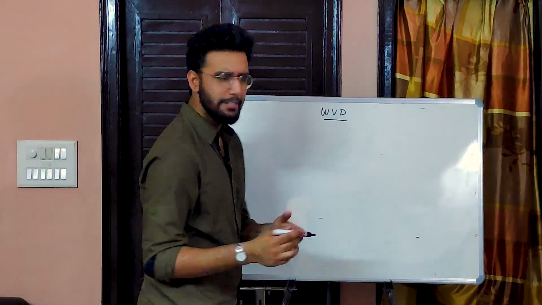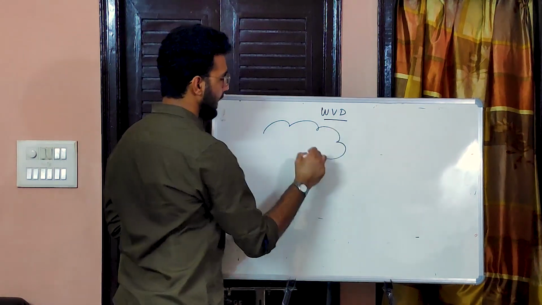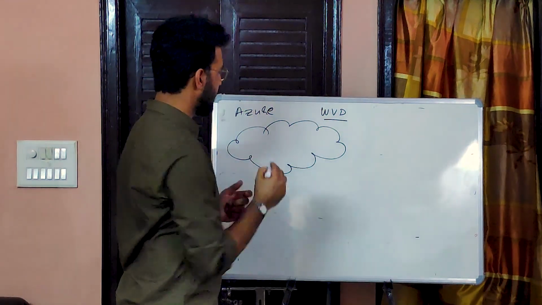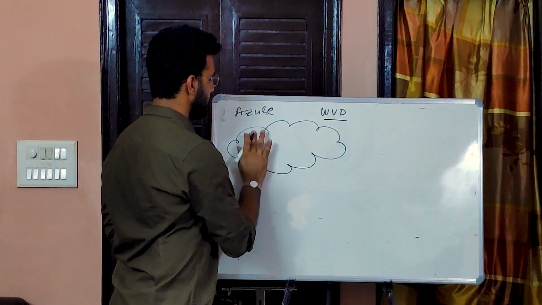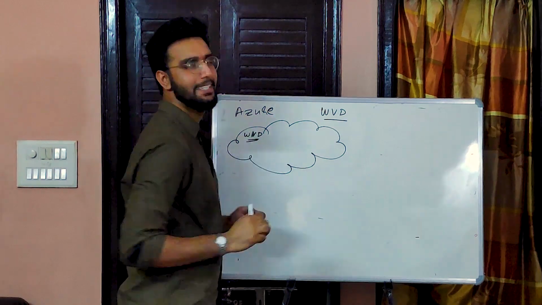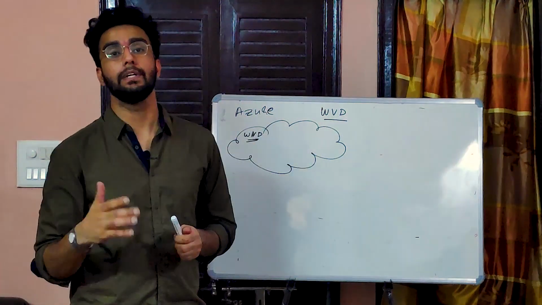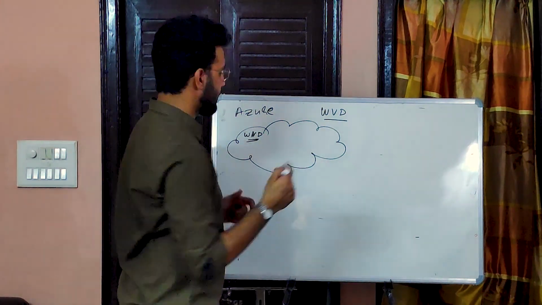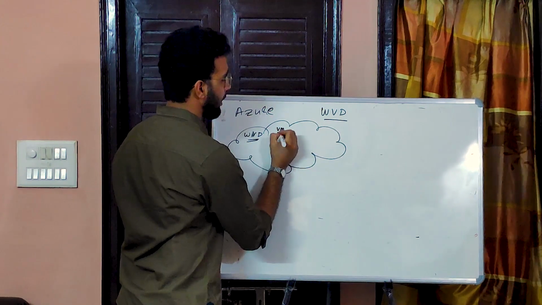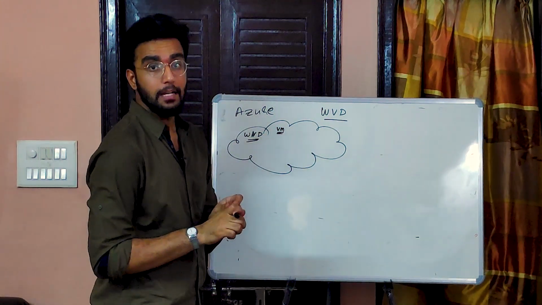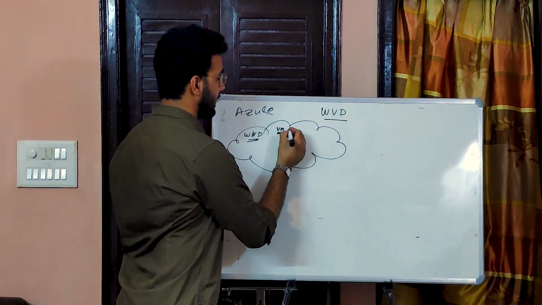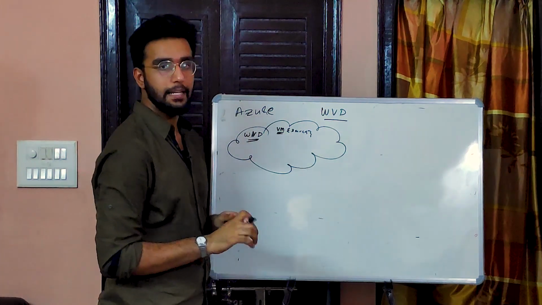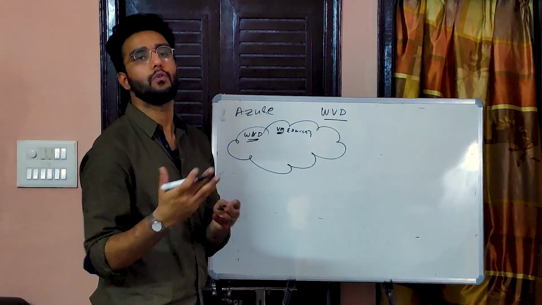Rather than actually having a VDI server, Microsoft says we already have a cloud solution called Microsoft Azure. So on Microsoft Azure, you are going to pick a service called, of course, WVD. Now, what is WVD going to let you do? In WVD, you can create a VM which will act as a server, or you can create multiple VM images for each of the clients.